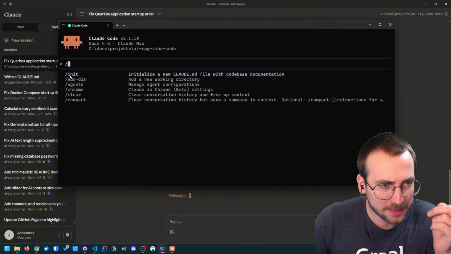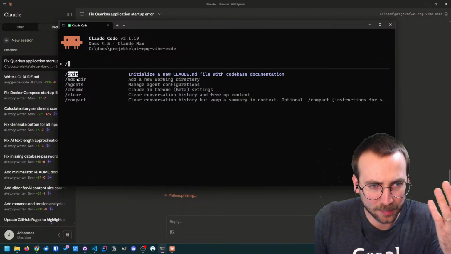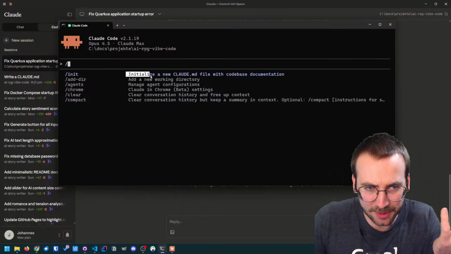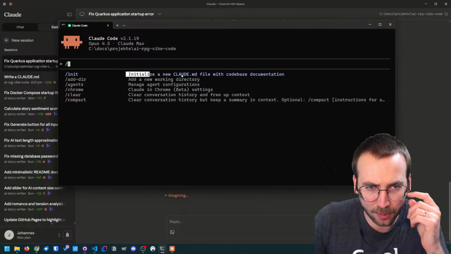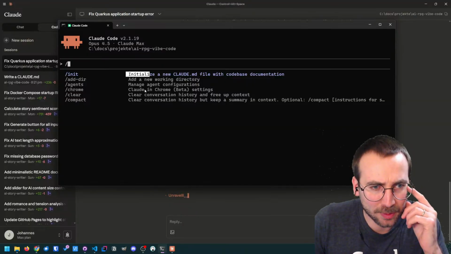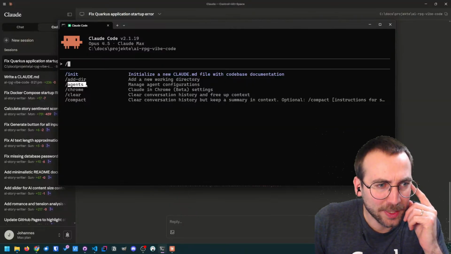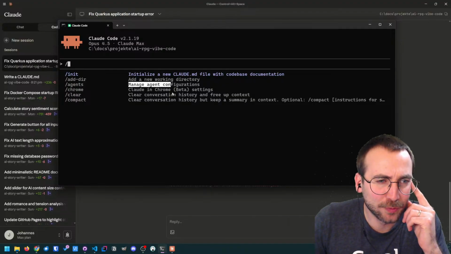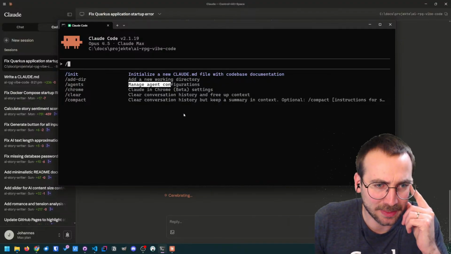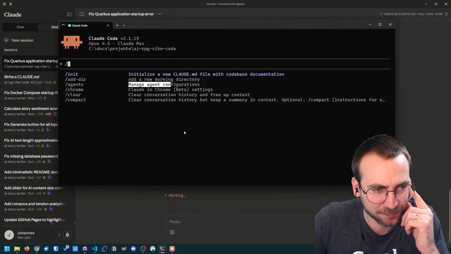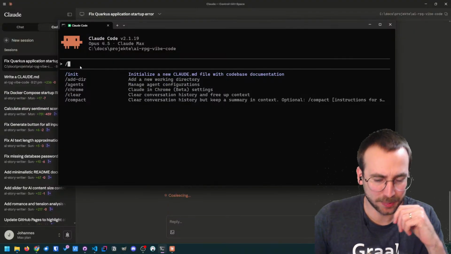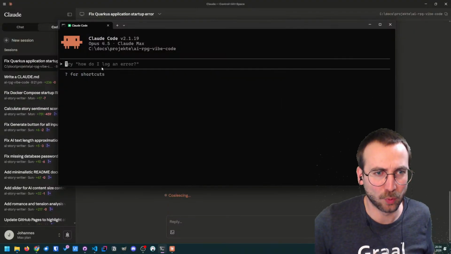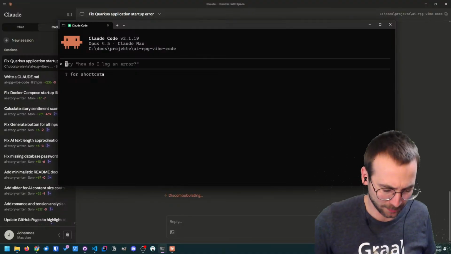So I did this last time, the init command, which also just initializes a new Claude file, but we don't need that anymore. We can manage agent configurations. Maybe we'll get into that later. That would be interesting. But other than that, we actually want it to do something.